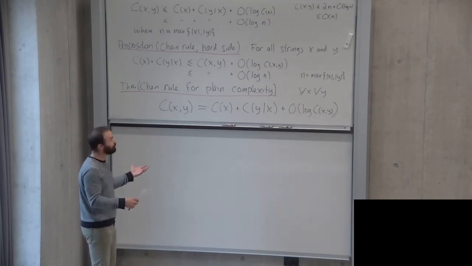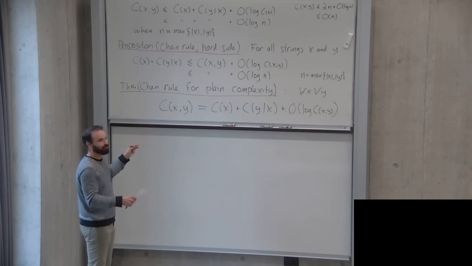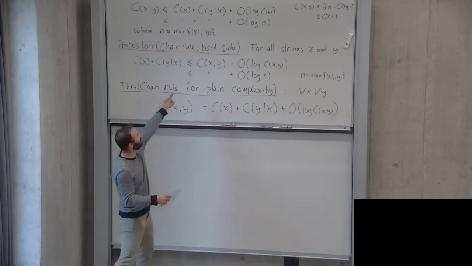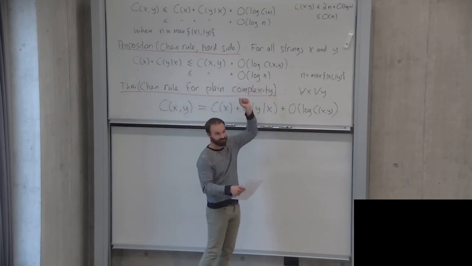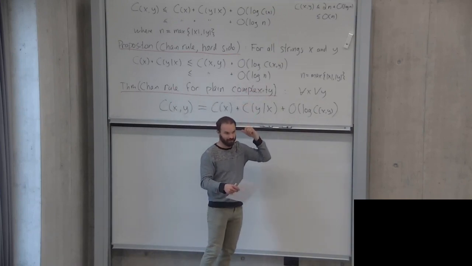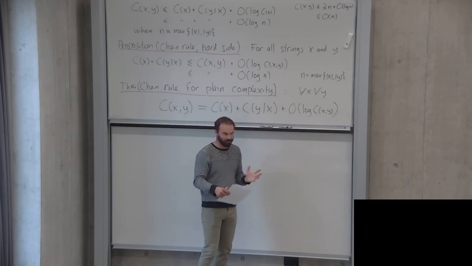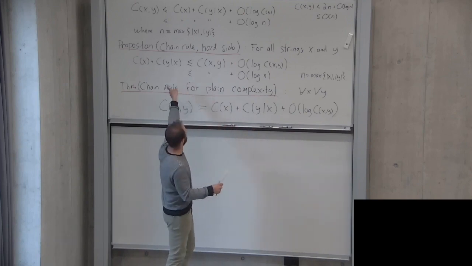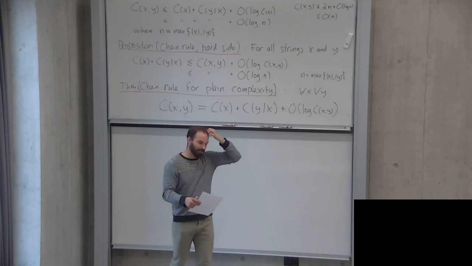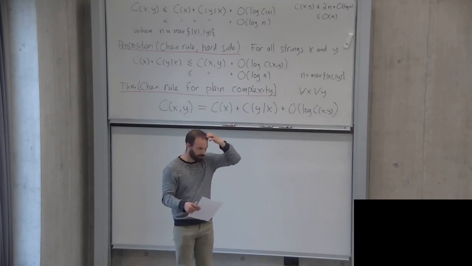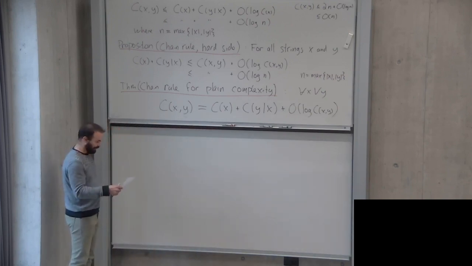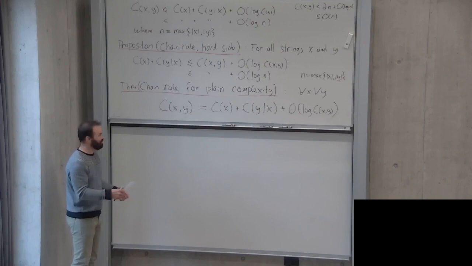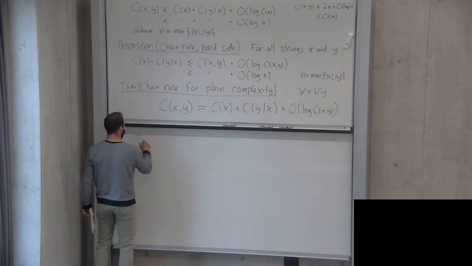So let me move on. When we go to prefix complexity, we're going to have, I'm spoiling myself, O of 1 on this side. And we're going to have a proof of it. But it's completely different. So there's still value in understanding this proof for plain complexity. But I have to choose what I talk about in this course and what I don't talk about. So what I have chosen to talk about next: incompressibility.